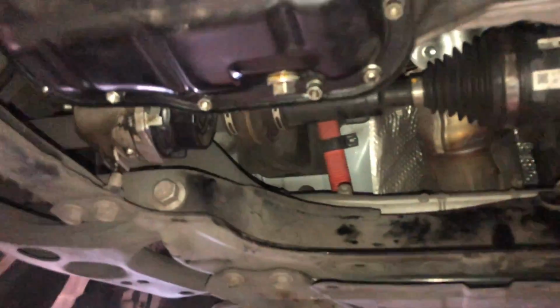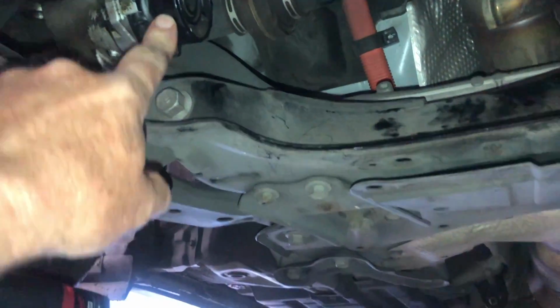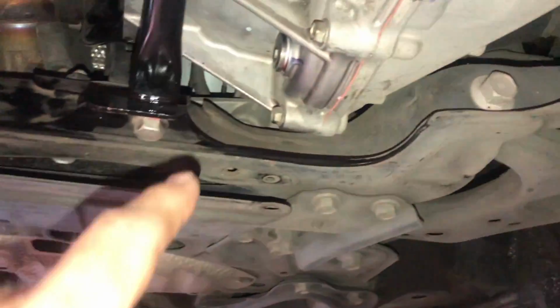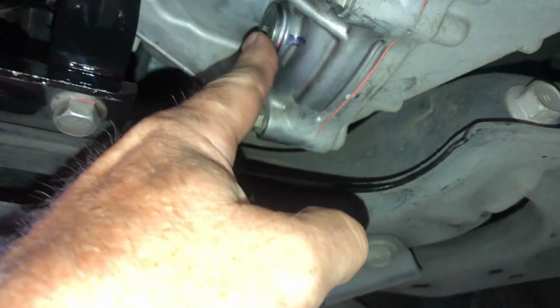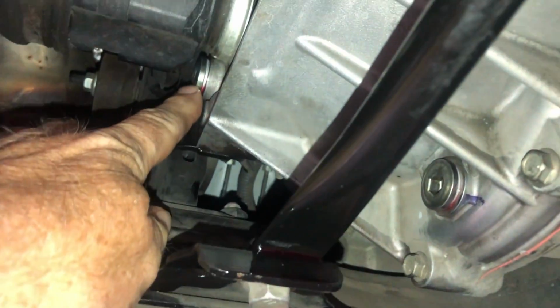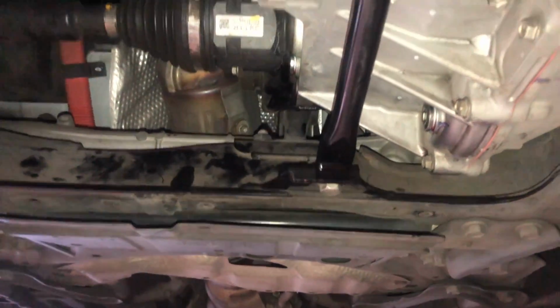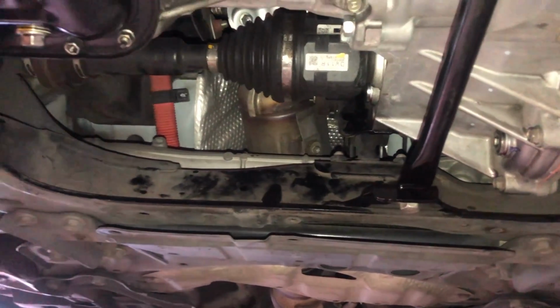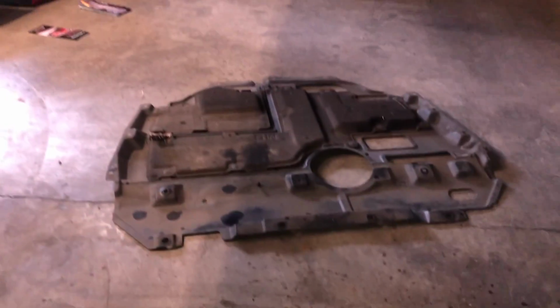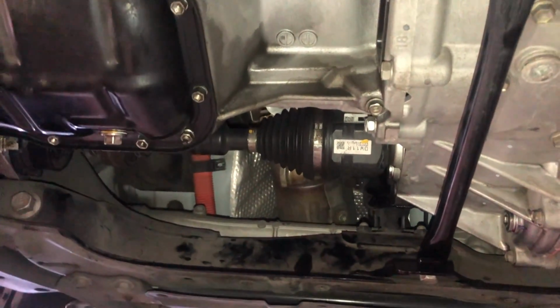So, as a roundup, we've got the oil changed, new oil filter right here, and we drained out the transmission fluid here, and we refilled it right here. And so the transmission has new fluid in it, so it's ready to go. So the only thing I have to do under here still is I need to go ahead and reinstall the cover. It's just a bunch of clips and some 10mm screws, so it won't take long.